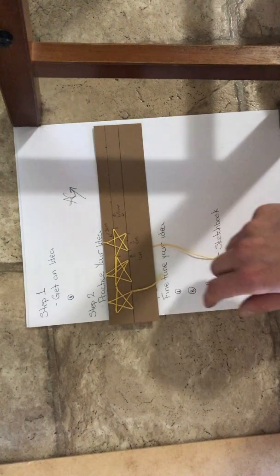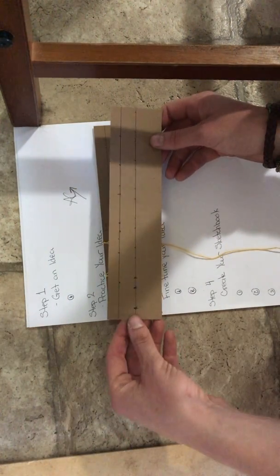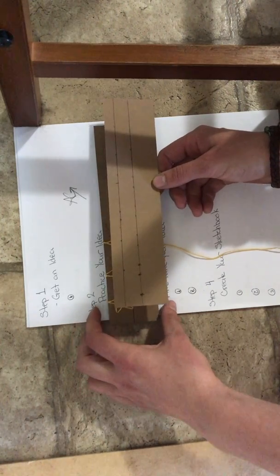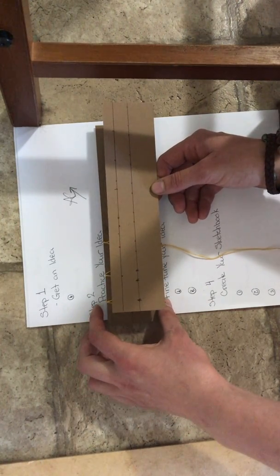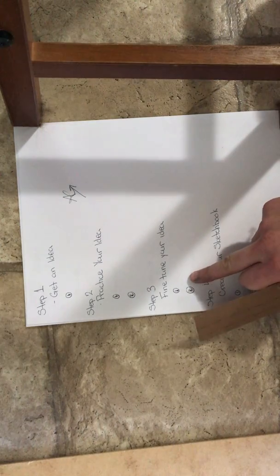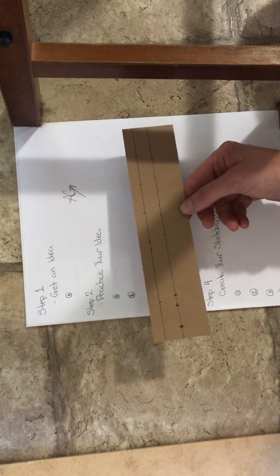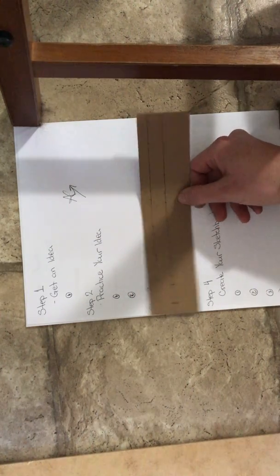Once you've got that down, you can start transferring those measurements over to a template or a final bookmark. Okay? Step 3, create a dot template. There we go. Cool. And then step 4 would be creating your sketchbook. We'll get to that in a second.